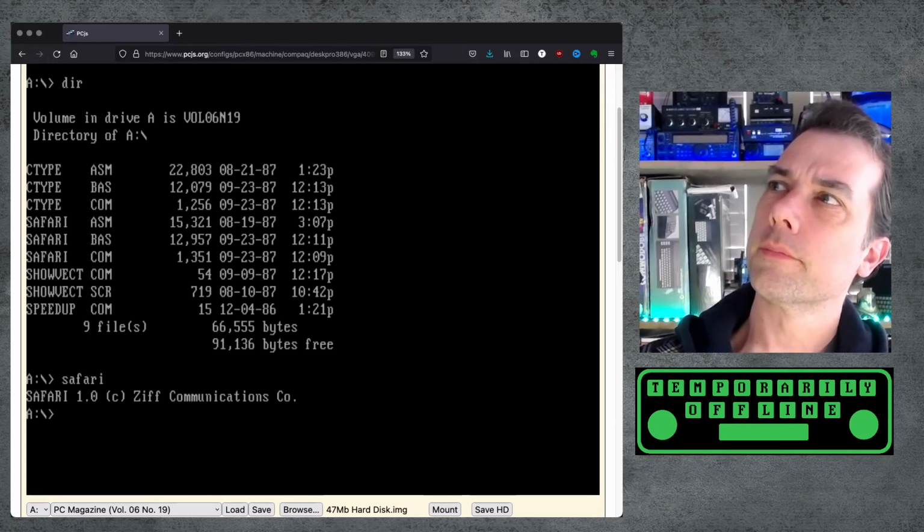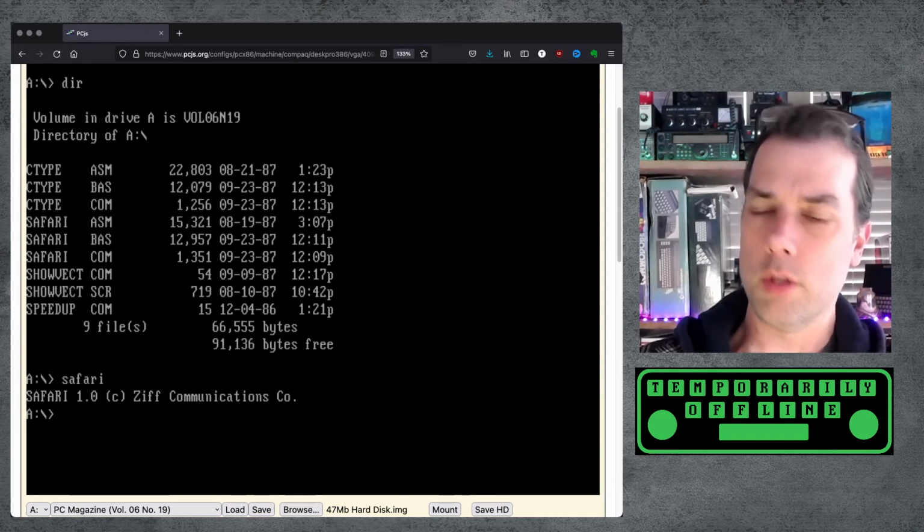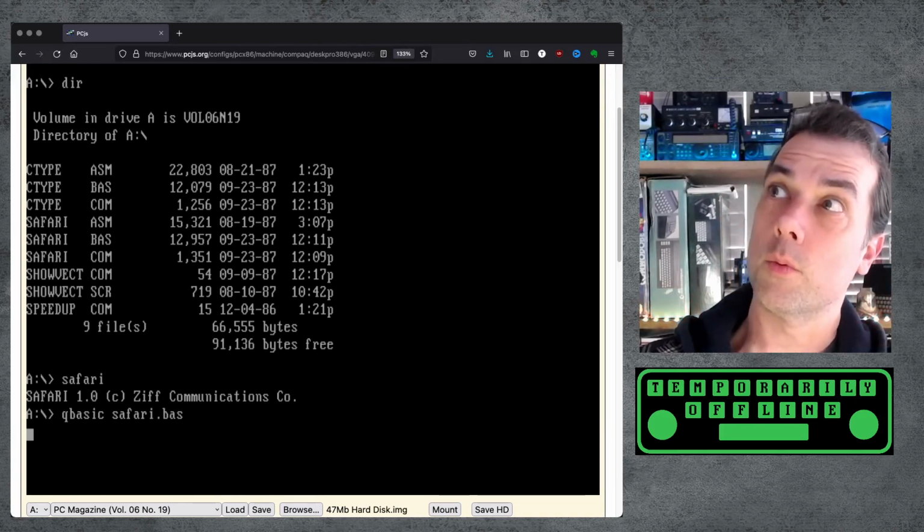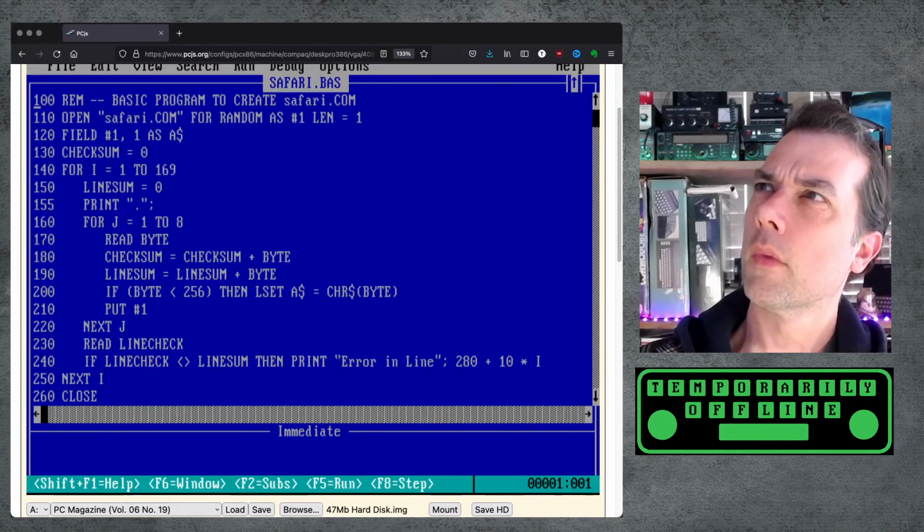Safari. That was great. But the source code's here, so let's see if it tells us what it does. Basic program to create Safari.com.